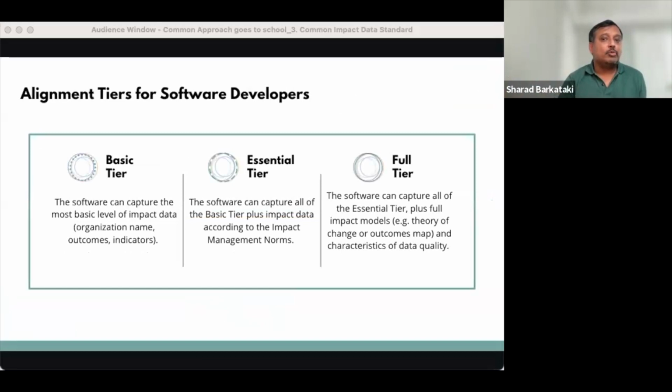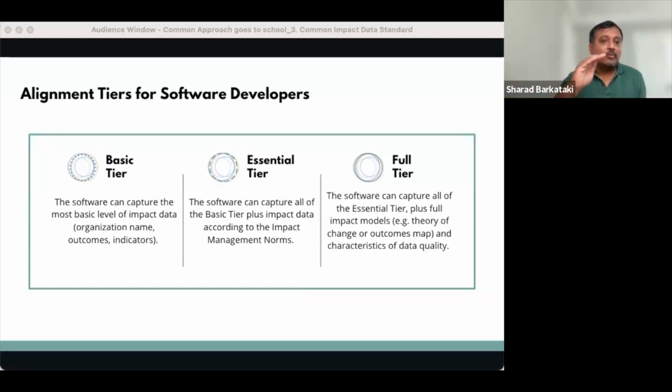But when softwares align, they can align at what we call three tiers: the basic tier, the essential tier, and the full tier. And at the basic level, we are capturing the most basic impact data. This is data that will be required during the first 2 years of the social finance fund, at least by proposal. So this is very basic impact data.